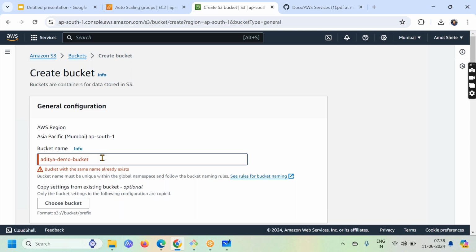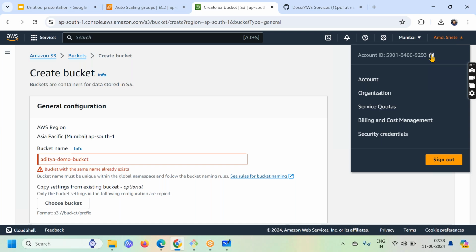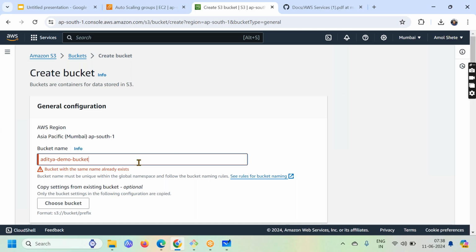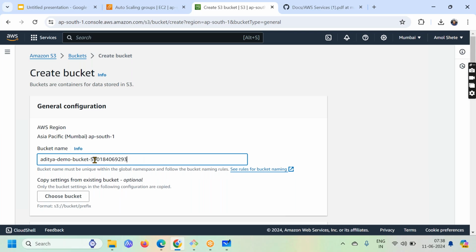Now you will say, I'll just keep getting errors whatever bucket name I put. So what is the solution? Usually organizations either put their account ID along with the bucket name, or they put a random number while creating the bucket, and that's how they make their bucket name unique.